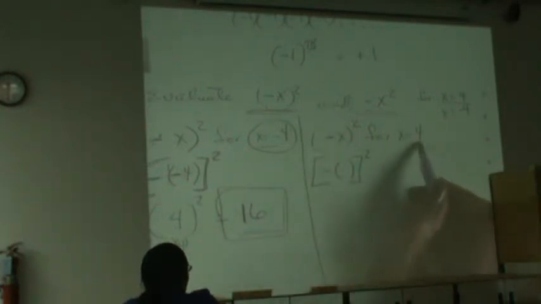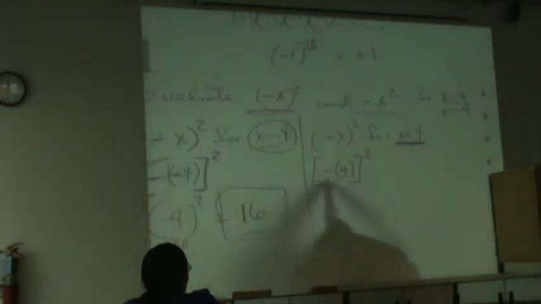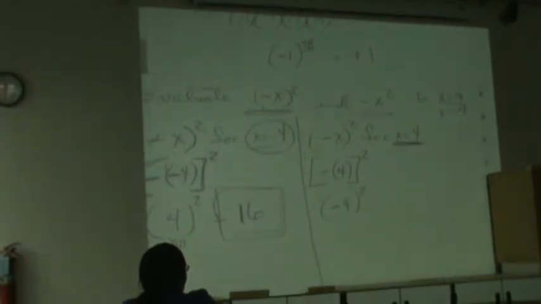Now let's do it for a positive 4. I'm just putting my parentheses where the x is right here. Now I'm going to put it in there. Okay. This doesn't turn to positive. That stays negative 4. Right? Which means negative 4 times negative 4. Negative 4 times negative 4 is what? It's still positive 16. Okay, so 2 of your answers are positive 16.